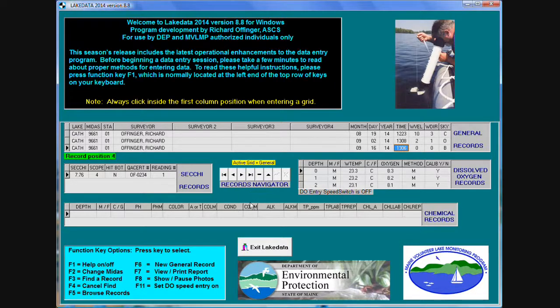Oh, there we go. Record position 4 of the general records shows us some dissolved oxygen records. So that would be the same method we would use there. If we saw something wrong here, we'd click that, and we go down to Edit Record, make our change, and then we'd post the record again.